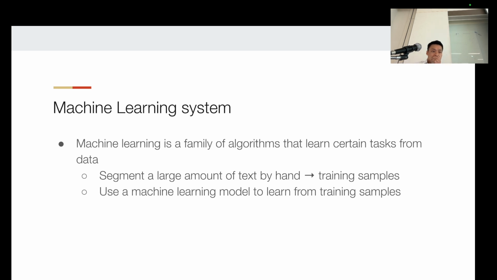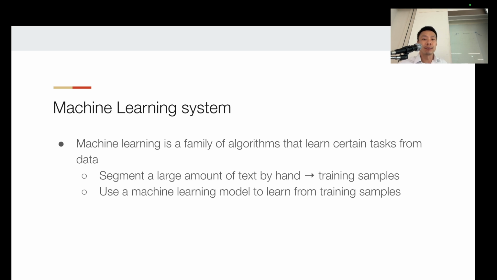Next, next we have machine learning. Machine learning, so that means it would learn from data. We have done machine learning. So what happened is we hired a bunch of linguists, usually undergrads, junior year, working for me. I ask them to do these things. So I give you a text, please analyze it and parse them into words. So you have some samples.